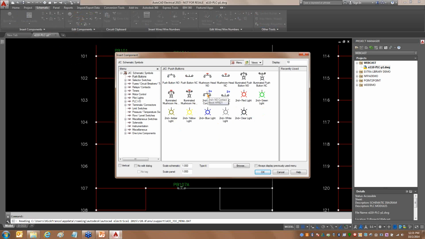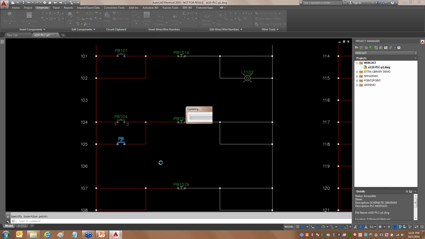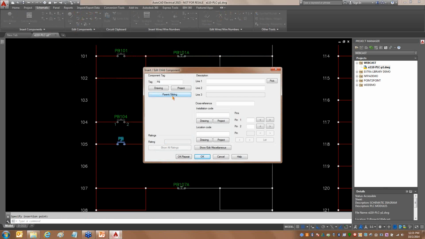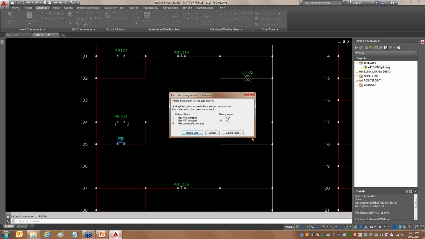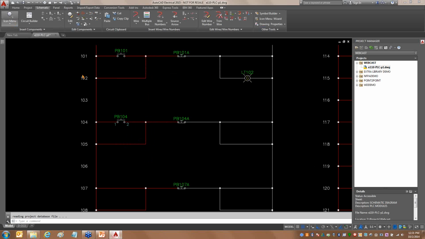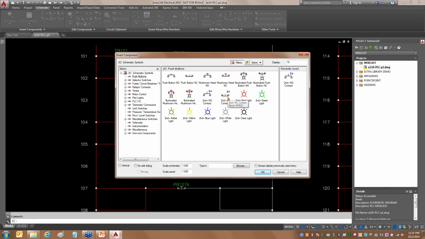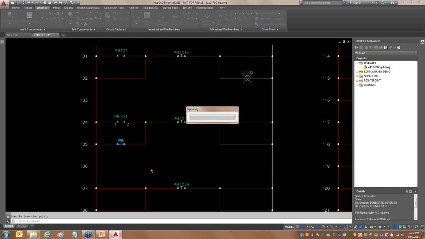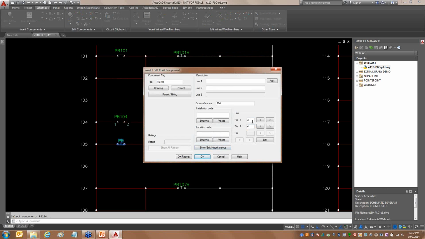I'm going to put a child object here of a push button, and we'll set it up as the parent. Now notice this time I picked the normally open. This was one normally open, one normally closed. So as soon as I do this, I get the dreaded message telling me I don't have any availability on that one to put another normally open. Because I'm using the pin settings now on that pin list, it's understanding that this has one normally open, one normally closed, and it's giving me the warning, just like it did with the relay in the past. Hit cancel, we'll go grab a normally closed one right here. As you'll see, as soon as I connect it up, this normally closed one should get the 3 and 4 pin.